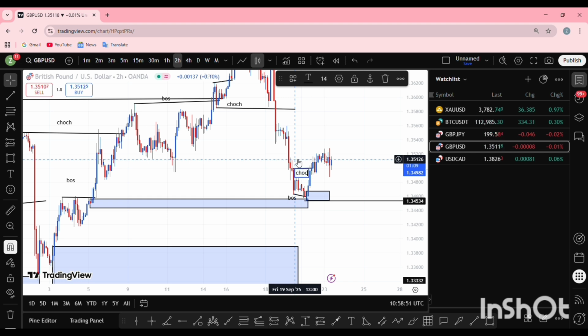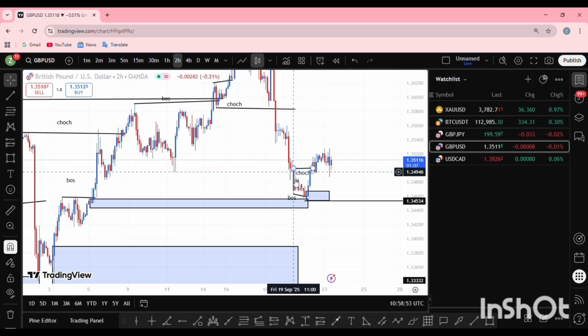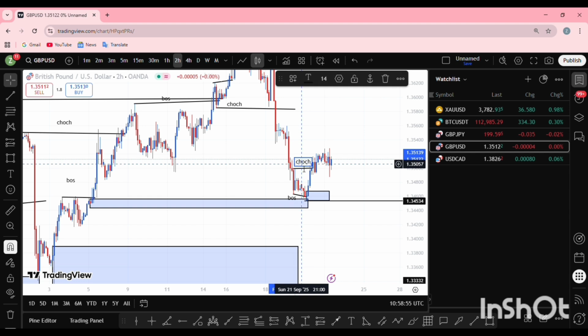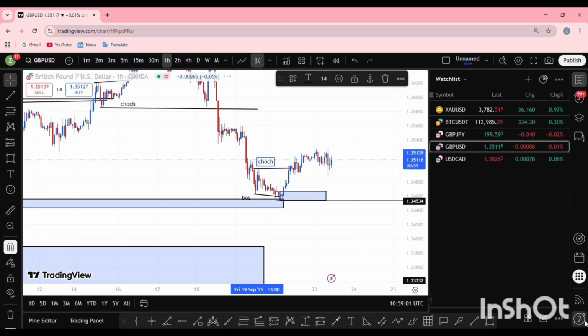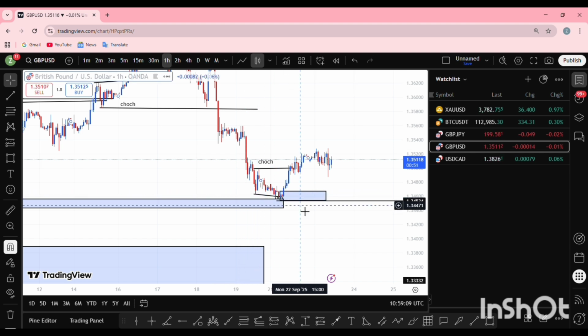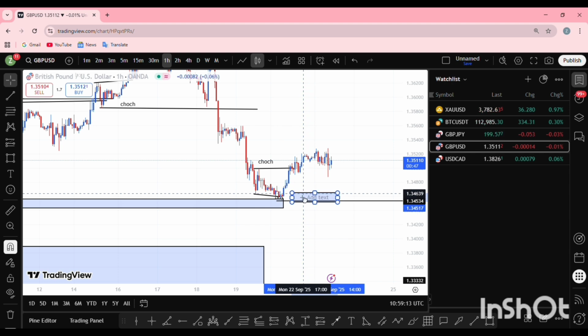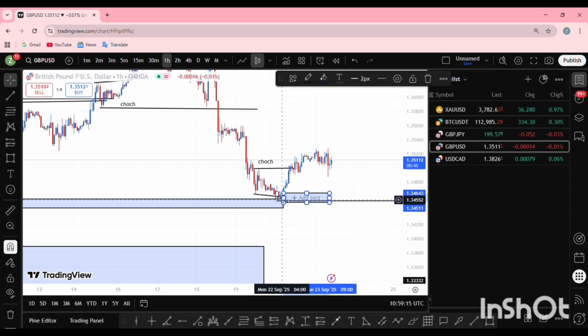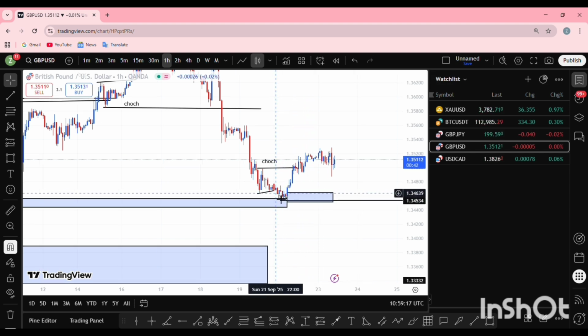But for me, I have a feeling, or I know GBP USD is gonna sell. So let's just do our analysis and watch out how the market will play out. Of course, if you are a trader out there, you know nothing is certain in this market. You just do your analysis and let the market do its work, or let the market play out the way it wants. So this is the order block that will determine everything.